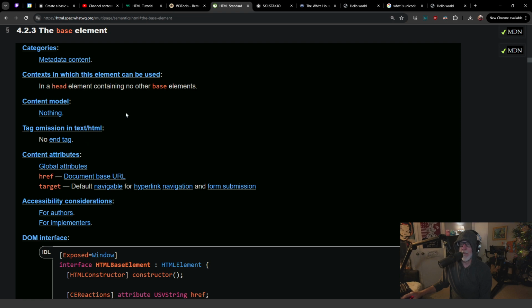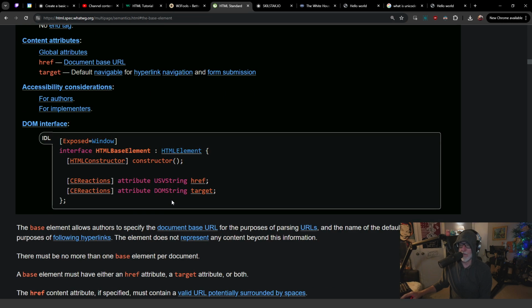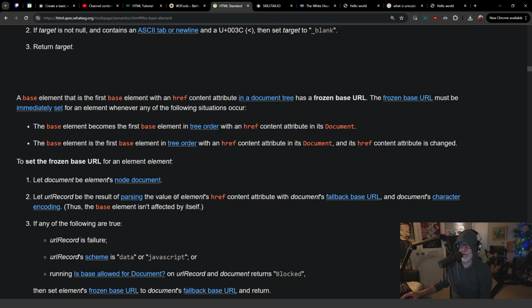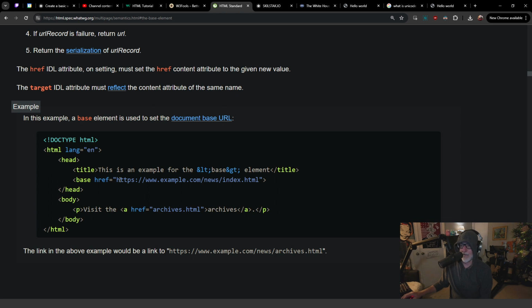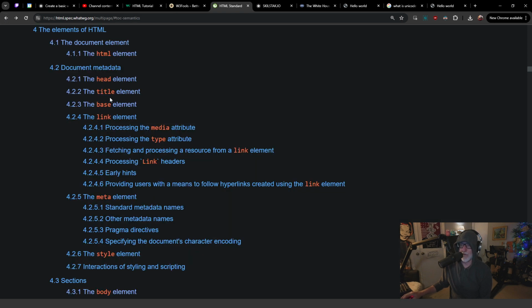The base just tells the web browser where this should be considered in terms of referencing, like when we're trying to link to some other thing. So for example, base is the URL where this thing lives, and that tells the browser what it should already kind of know based on where it's at. It's using a syntax from URL links, which we have not yet talked about. We'll talk about it when we talk about links, using an href, which is a very specific attribute used in hyperlinks, and that's what this anchor tag is right here. So those are the base metadata that you need.